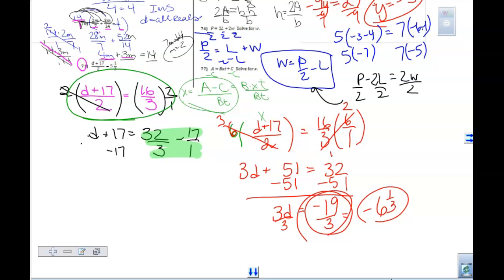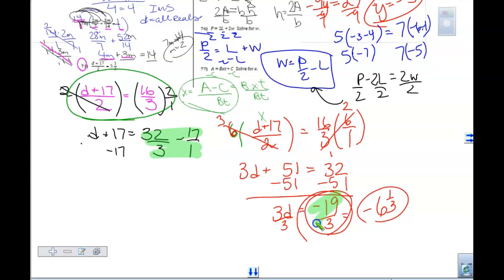All right. As I'm looking at that, I want to make sure: does it matter if I multiply by 2 to get rid of the denominator, or if I multiply by 6? Here I have no fractions. Here I still had a fraction. So when I go to subtract these, I'm going to have to make sure this has 3 in the denominator. Is it still going to be 51 over 3? Yes. Same as this was 32 minus 51, so it doesn't matter which way you do it. You just need to make sure.